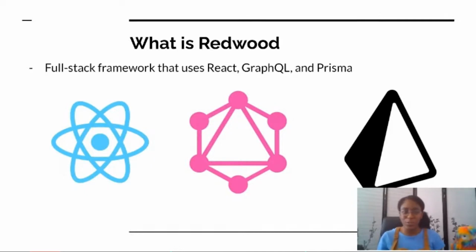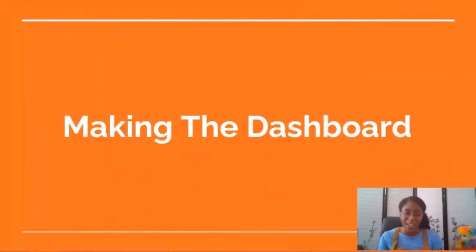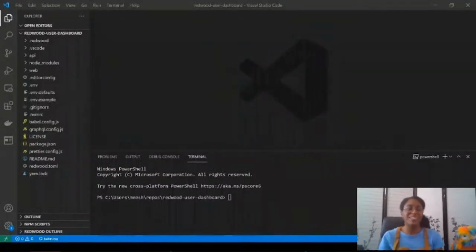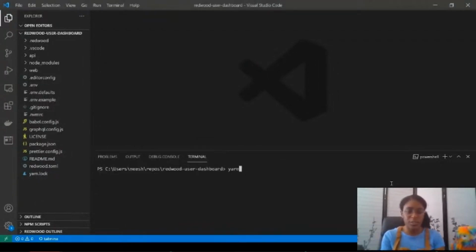So I know that was a really quick intro on JAMStack and Redwood, but it is already time for us to just jump into making this dashboard. So I'm gonna try to switch screens because that's what we all do nowadays. And yeah, so I did consider setting this up from scratch for y'all, where we run just yarn create redwood-app, and we call this redwood-user-dashboard.